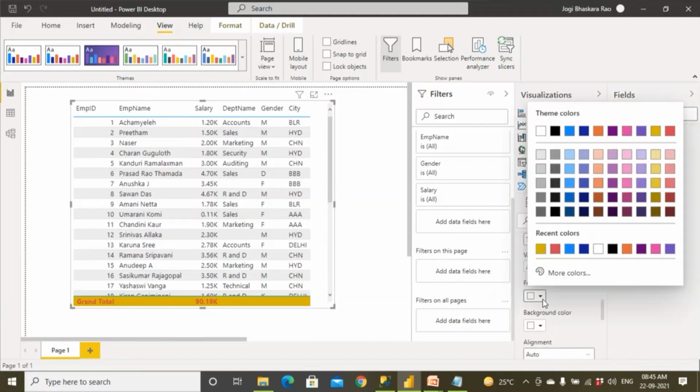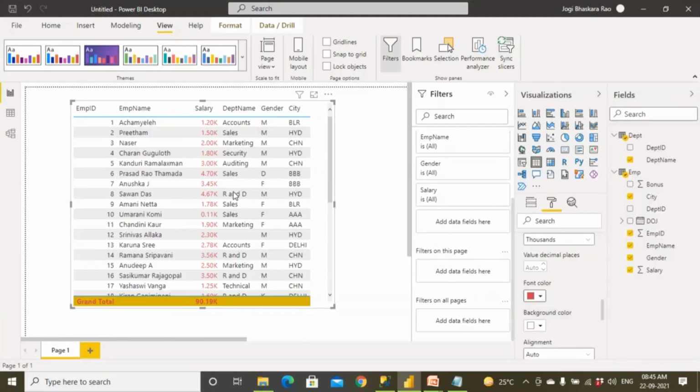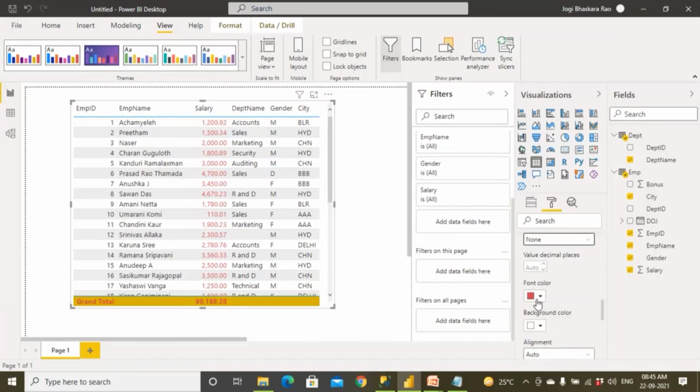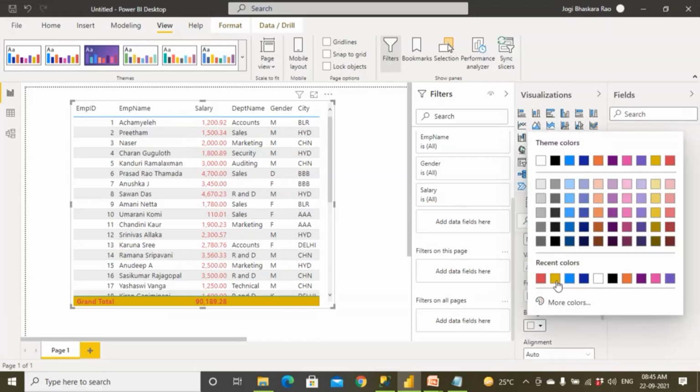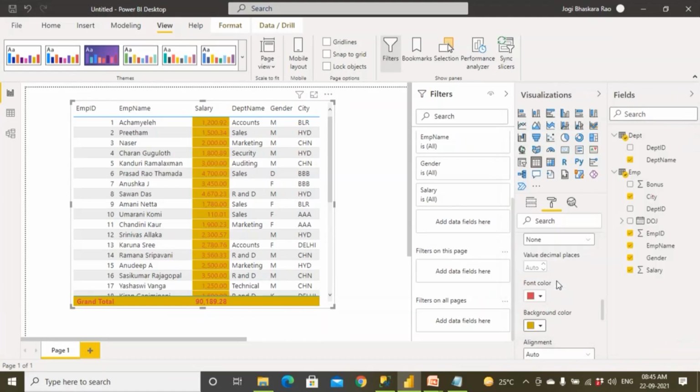The font color of this will be changed completely here. Whatever you want to have, you should be able to have it there. There's no problem at all. Am I clear? However you would like to have it, you can change it only for that field, meaning column. Background color applied to this is applied only to that.